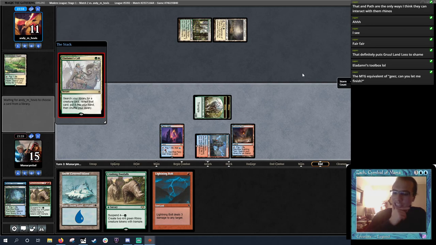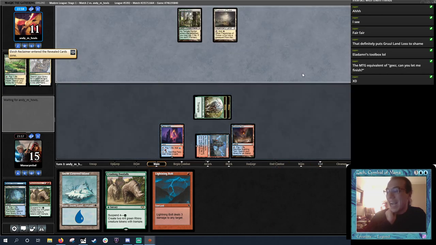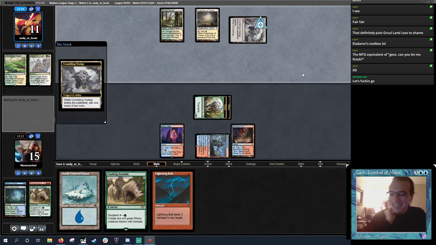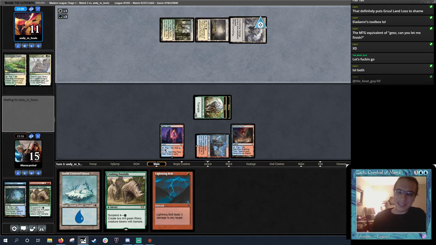MTG equivalent of that. Ouch. Wait, do you mean the talking version of that one or the naked version of that one? Both are bad. I just want to know how bad we're talking here. I would love to see them grab Skyclave Apparition and realize that, okay, I get Reclaimer. That's awesome for me. I can bolt a Reclaimer. Let's go! You know what you just did.